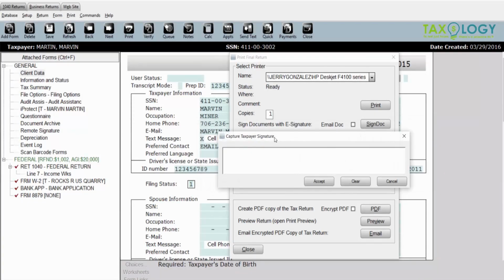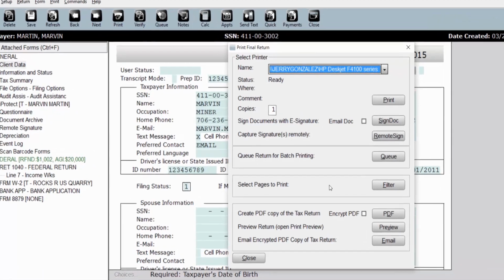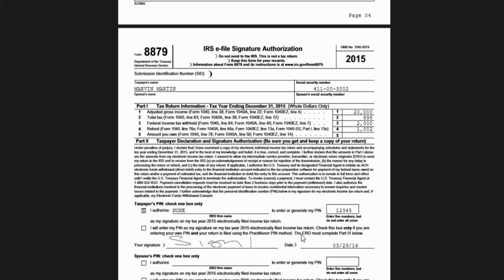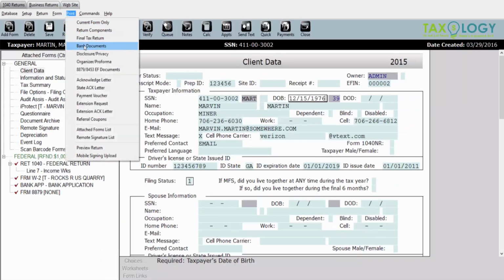After clicking on Sign Doc, capture the taxpayer's signature and the spouse's signature if applicable. Once you click Accept, the taxpayer's signature will be placed everywhere it's required throughout the state and federal tax returns, with the exception of bank documents. Banking regulations require a separate signature to meet regulatory requirements.